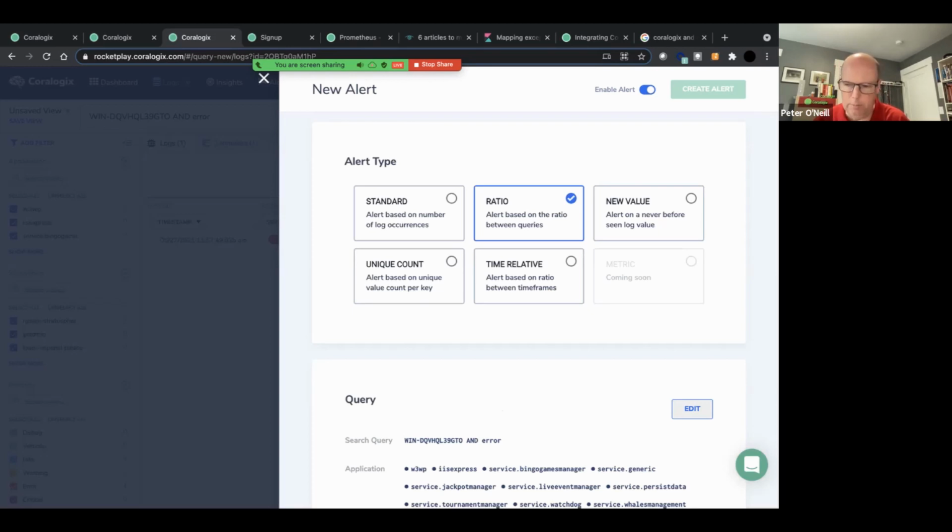If it's a Black Friday type situation, it's good news for the business that we're having all of this activity happen. And so as activity increases, we would see those queries move in tandem with each other. But if that ratio between them starts to change, that's when something may need our attention.